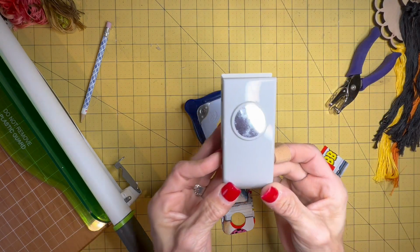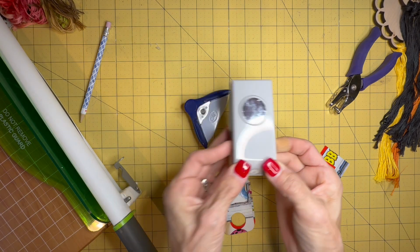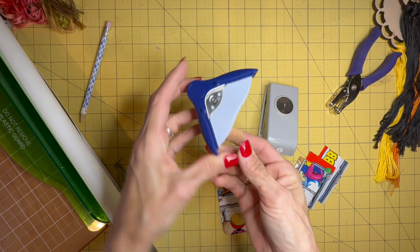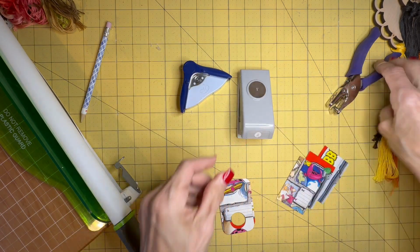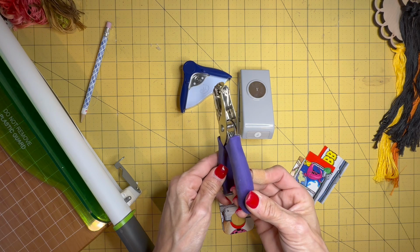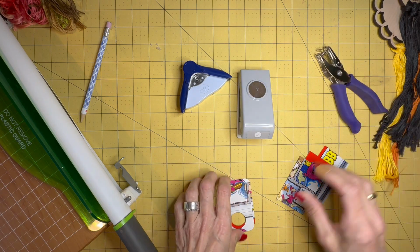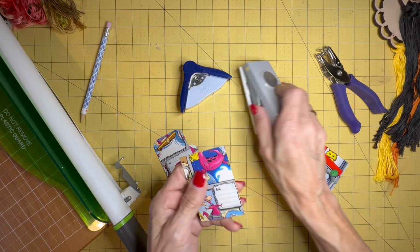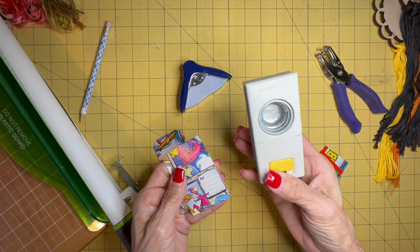One of them is this 1-inch hole punch. I have a corner rounder that's pretty dull. It's old from Creative Memories, but it's still working. And then obviously a handheld hole punch. This I just eyeball it, but I need to get this 1-inch punch in first.